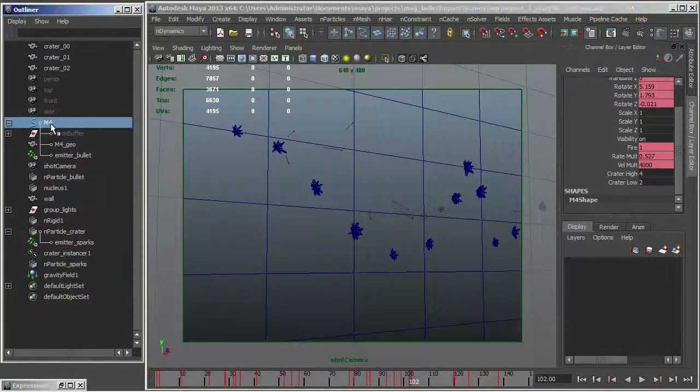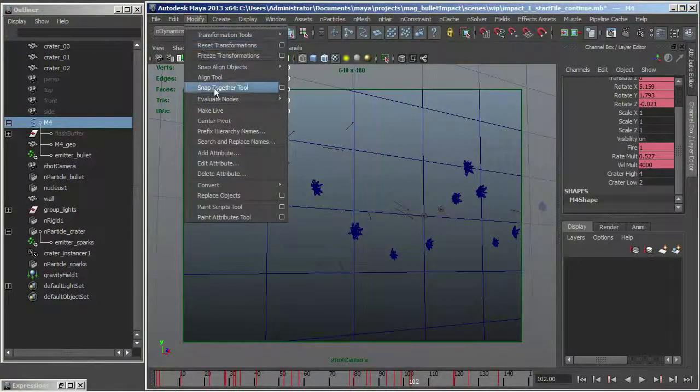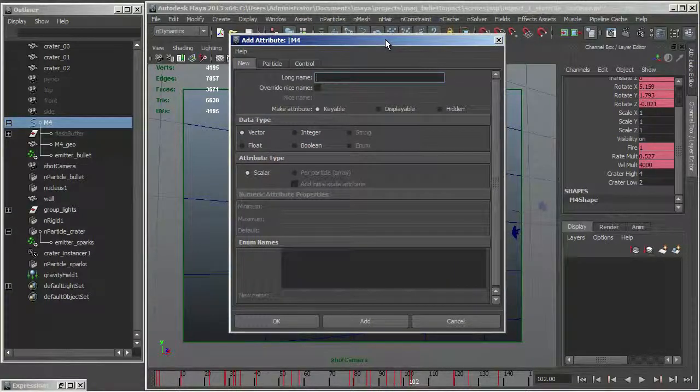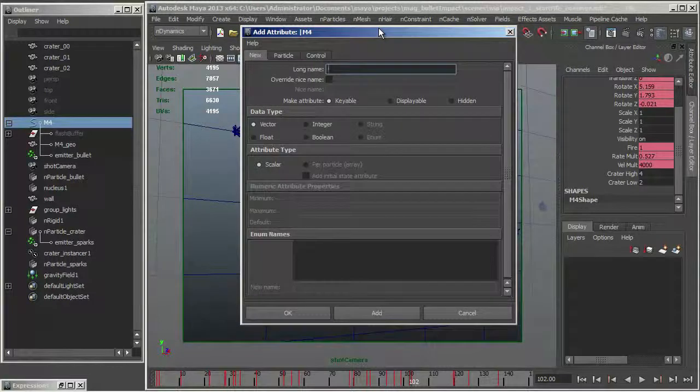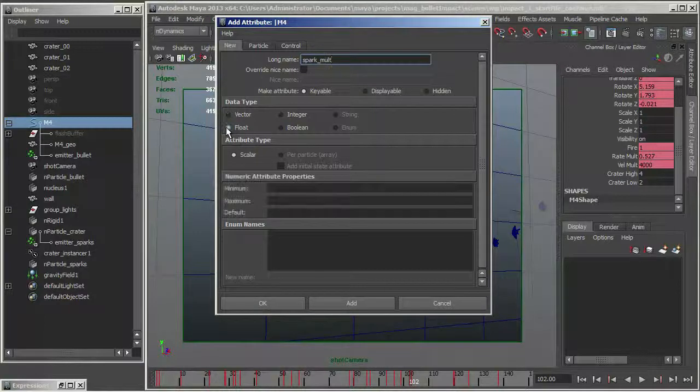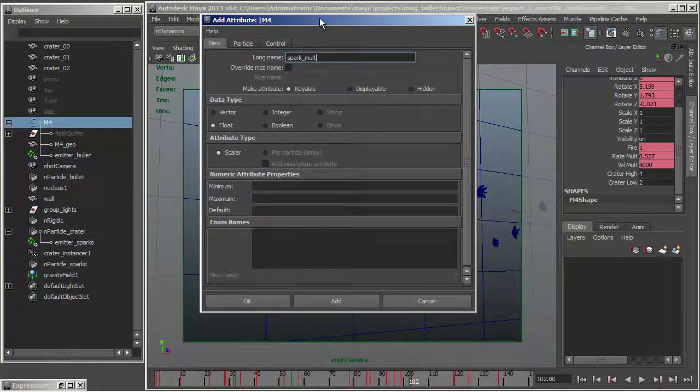So what I'm going to do is add an attribute here. So I'm going to say modify, add attribute, and what am I going to call it? Let's see. What are we talking about? Sparks. So let's call this spark mult. Sure, why not? And it's just a float value. And it's certainly not per particle.